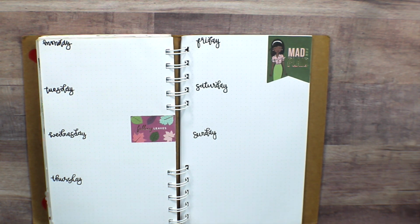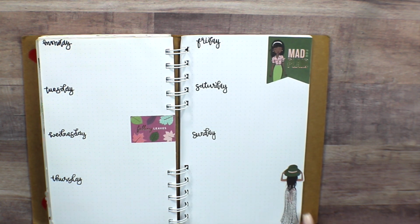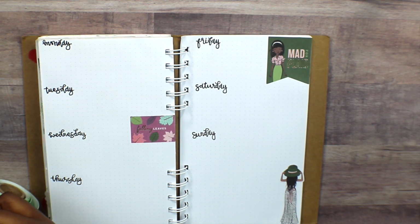The sticker is also very beautiful. I put down my half box falling leaf stickers, even though I haven't seen any falling leaves as of yet in September. It's happening. A beautiful deco sticker of a girl looking behind, or we see her back view with a beautiful green hat.